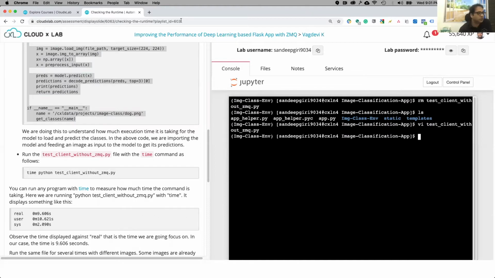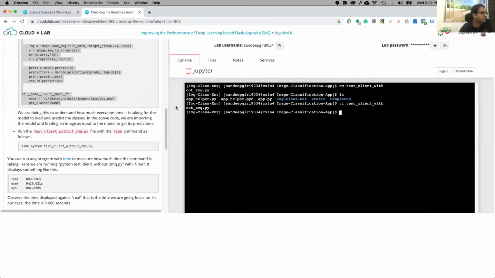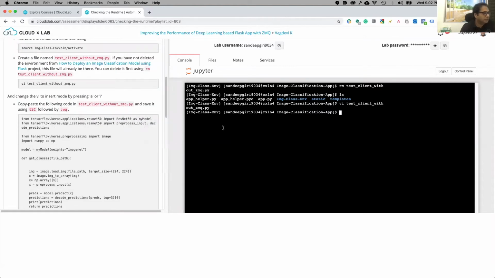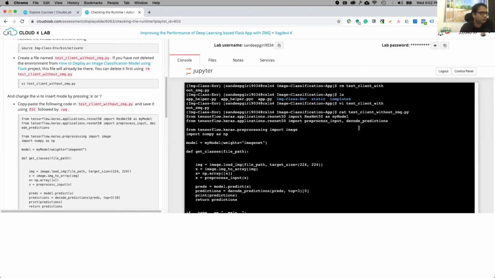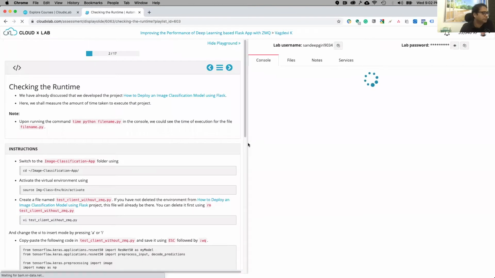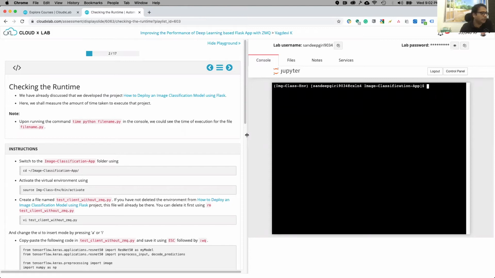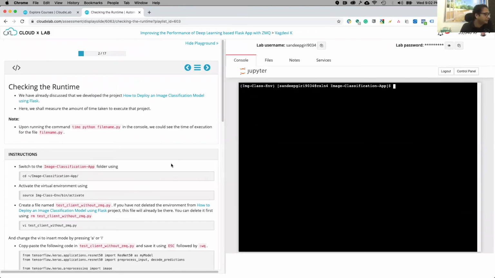I'm just going to decrease its window size. I think it is better this way. Never mind. Now this file is created. You can take a look at the file with cat test underscore this. You can press tab to autocomplete the file name. Here we go. I'm going to refresh it once so that the window looks better. Since we have put Jupyter in the frame, it generally takes a bit of time to get used to these iframes.